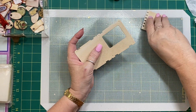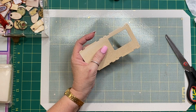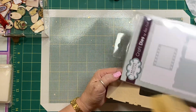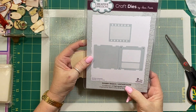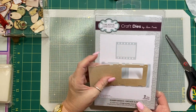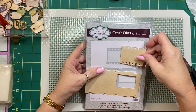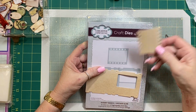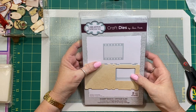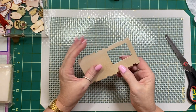Okay, so then I was thinking, well, I've got this slide die in the shop. It is a Sampool craft die. It's the vintage slide. And it comes with this beautiful slide here, and it has this film strip. Is that what you call it? Film strip? Yes.